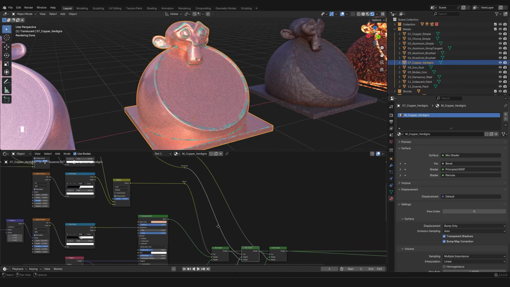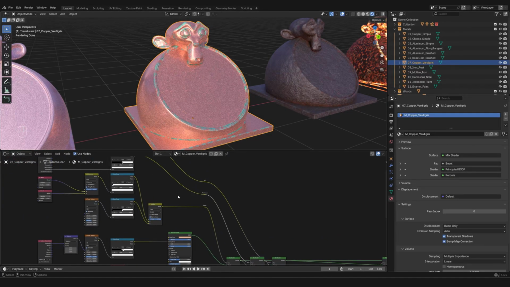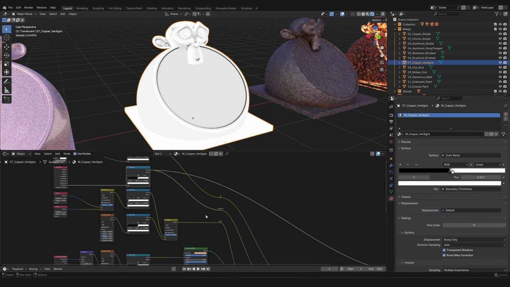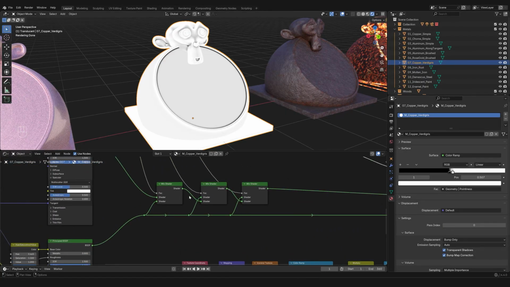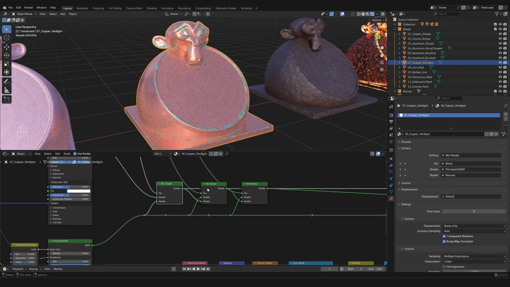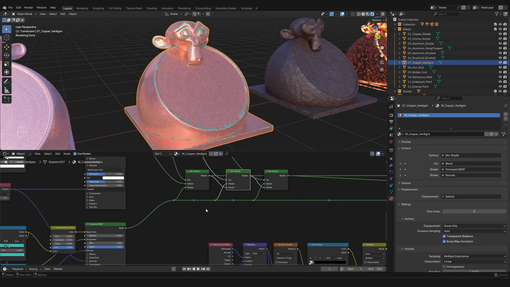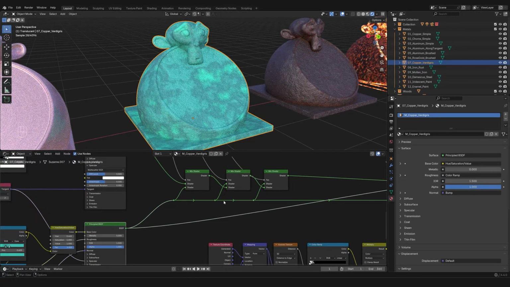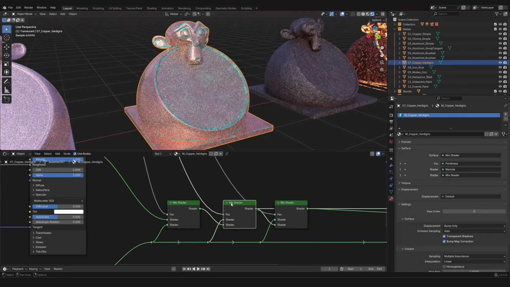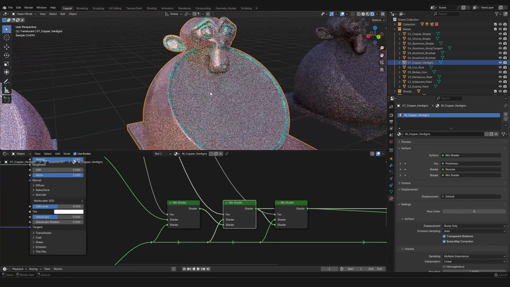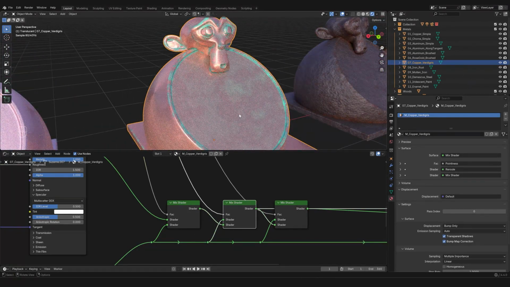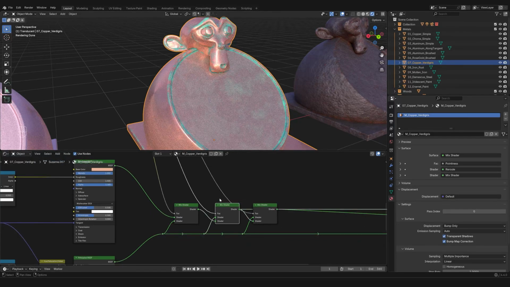Then this result is passed through the B result of this one. So we know that everything that is going to be white coming from this mask is where the previous result of this one is passing through, whereas where everything is black in the first result, everything is going to be like this, which helps build up a little bit more of the patina effect.